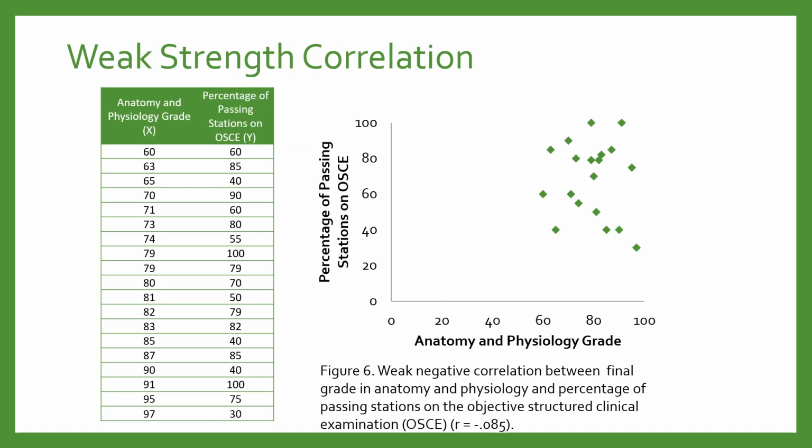Now here's an example of a weak correlation. Something around that 0.10 mark or lower, right? That you see here. Data are so spread out that you really can't tell the direction of the relationship at all. It's kind of like a shotgun blast went off. And if you draw around your data points, it's going to be kind of a circle. And that just means there's not really a consistent relationship between the scores people got in anatomy and physiology and the number of stations they pass on the OSCE.